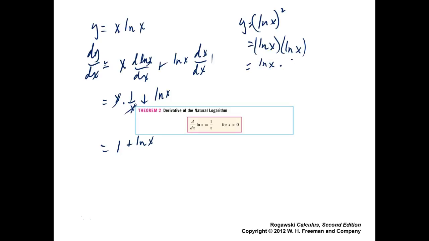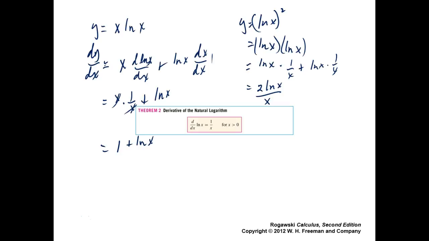And what is the derivative of log x? What's the derivative of 1 over x? Okay. Plus log x times 1 over x again. So sure enough, that gives you 2 times log x over x. Okay? This is twice the same thing.